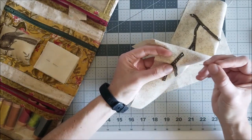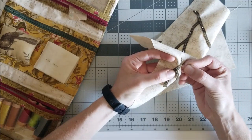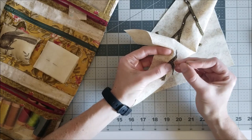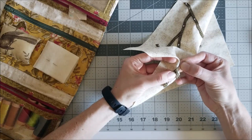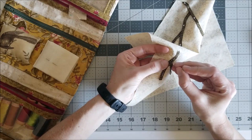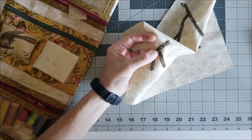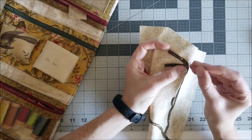I can do a little running stitch, or I can do a little back stitch, which is what I'm going to do here. Just little stitches. Secure it. Alright, now I'm going to go back down this side.